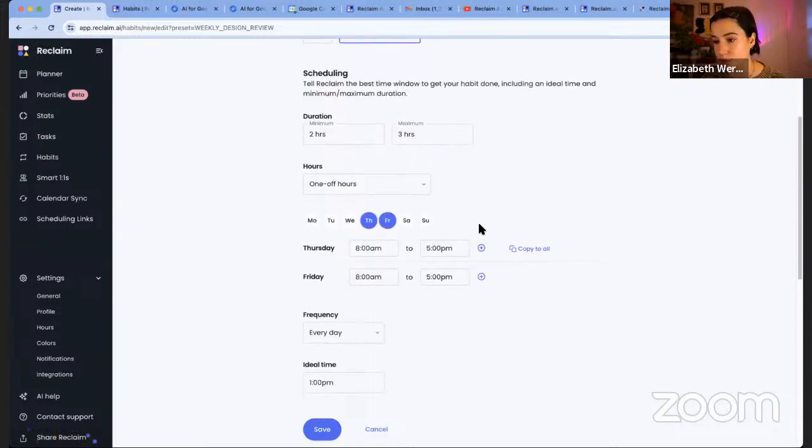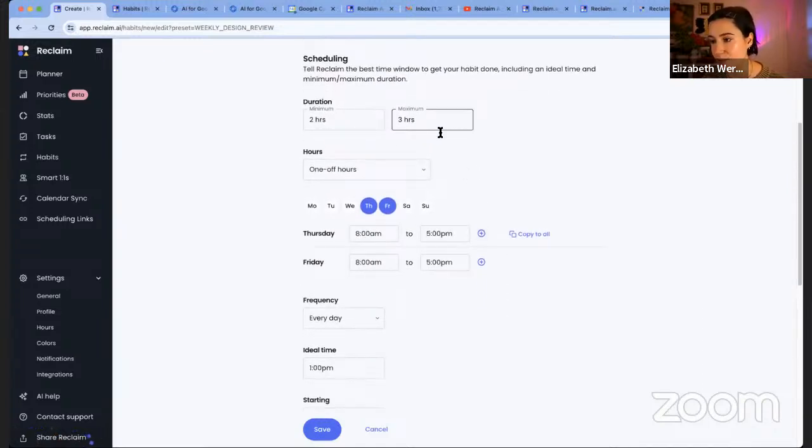And here you have your scheduling rules that helps Reclaim make flexible time for this routine. You have your duration, which is the minimum and maximum amount of time you want to spend on this habit at a time. And Reclaim, again, has that flexibility to schedule your minimum amount on days where you're really busy to make sure that it gets done. And when you have a little bit more availability, it can schedule the maximum. So I'm going to reduce this a little bit just so that we can make sure it actually gets scheduled, since there's a lot going on in this calendar already. So here I have the minimum. I would like to spend at least 30 minutes on this habit. And when I do have the availability, a maximum of 3 hours.